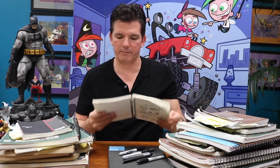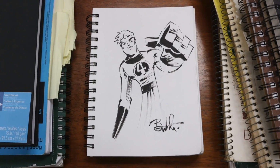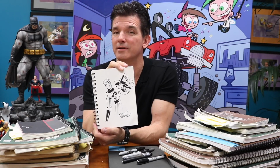I'm not going to walk through every page of every one of these. We'll be here for 16 hours. Let me just flip through into the middle. Oh, here we go. Here's one. I posted this on Instagram recently. This is a drawing of Reed Richards from the Fantastic Four. Pretty cool. You guys know who Reed Richards is? The smartest character in the Marvel Universe, actually. You think Tony Stark is smart? Nothing compared to Reed Richards.